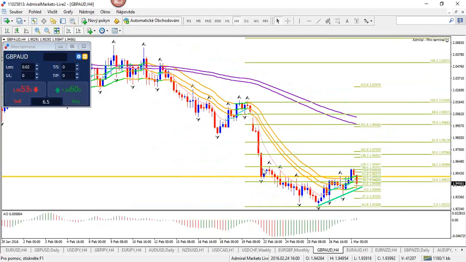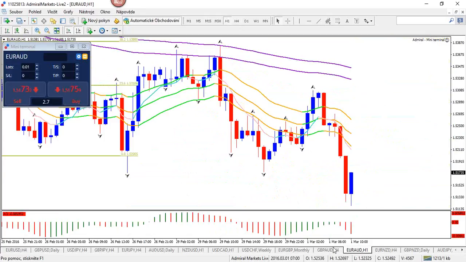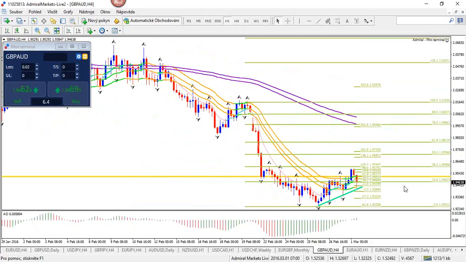So far I think I like the pound odd the most. In fact, Beverly is still in that trade and might add to the position, as she says, if we get anything like that. So great job. Excellent, that's really a great job. Still in that trade, 190 all the way down to 192.50, and there's a chance it can get down to 190. That's a tremendous amount of pips. That's amazing. I think it's more than 1,000 or something like that. Because I remember you were targeting 200. If it's the same trade still, I don't know.